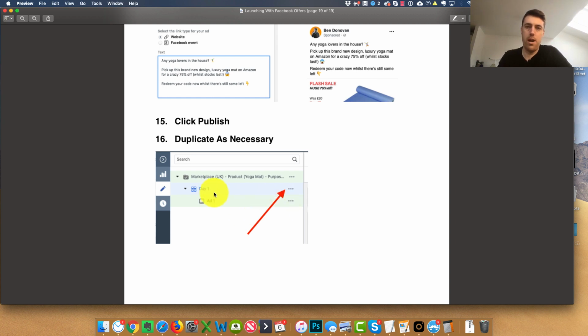If you want to run day 1, day 2, day 3, day 4, etc., you just need to duplicate the ad set however many times you want to in terms of how many days you're going to run. And then for each ad set, you don't need to change the ad. All you need to change is the ad set settings, the actual schedule, so the timing, and also the offer. You need to edit the settings in the offer. You're going to need to upload your individual files of codes. You're going to need to have 20 in each, for instance, and then also set the offer end date for that day, the evening of that day, so people know each day that the offer is ending that same day. So any questions with that, let me know.